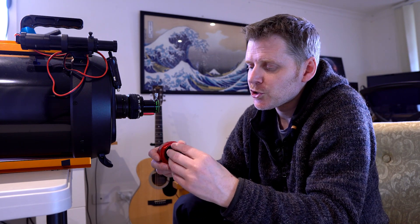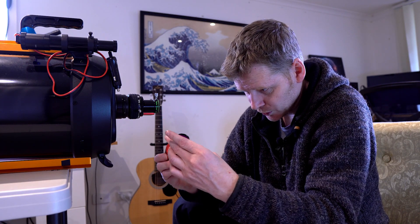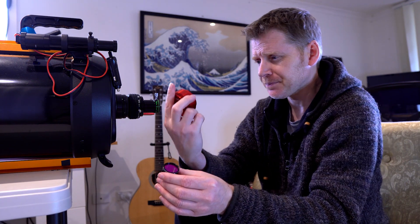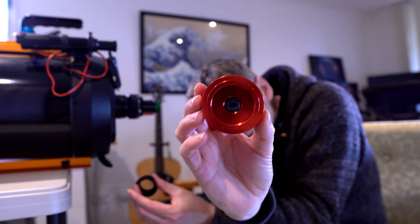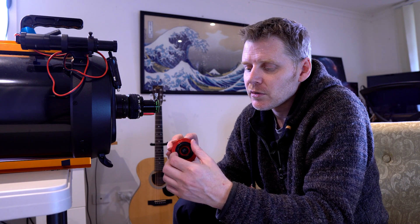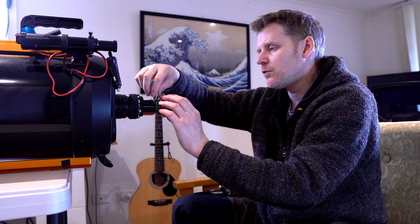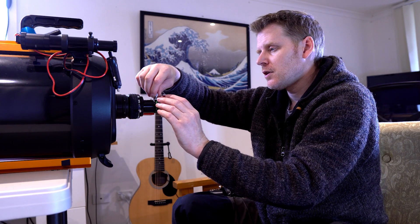Going back to the camera — these little planetary cameras come with small nose pieces that screw on so they fit into a one-and-a-quarter-inch barlow. You can see there's a tiny little sensor in there, which doesn't need to be big considering how small the planet is going to be in our field of view. On the end I've got an Optolong UV/IR cut filter — any UV/IR cut will do — and that just goes into the end and we tighten it up. Pretty much all I need to do now is connect my USB cable.